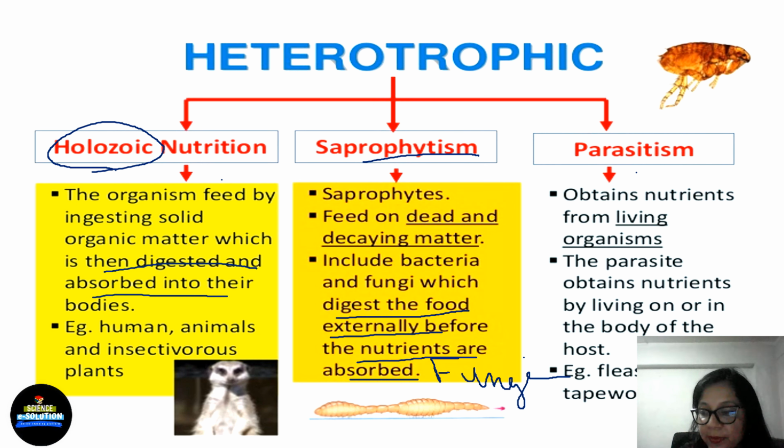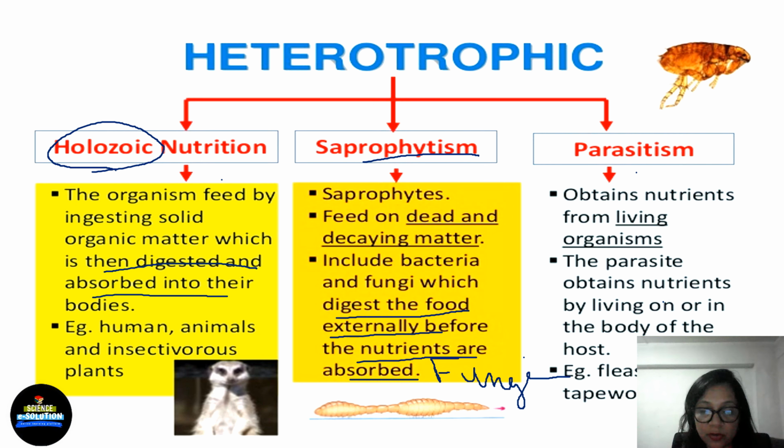So for example, you will focus on the examples which are given in the NCERT book. These are Cuscuta in case of plants, tick, lice, leech, tapeworms. These are the examples given. So now you understood holozoic: take the food as a whole and then digest it inside the body.